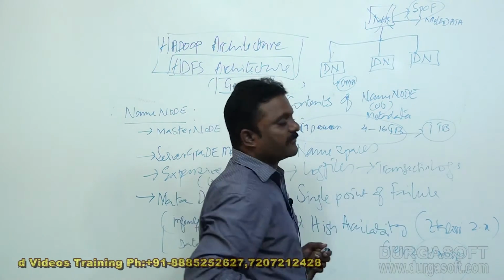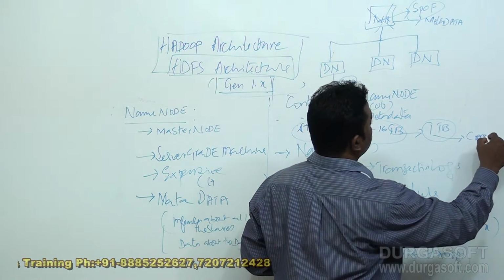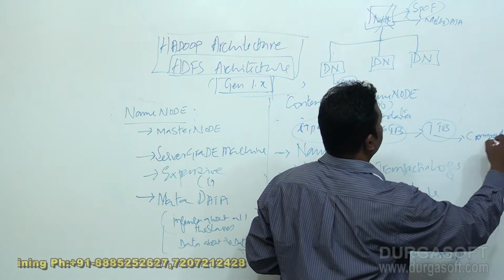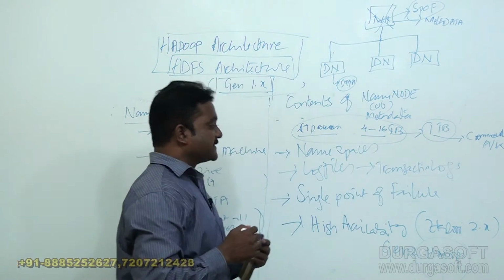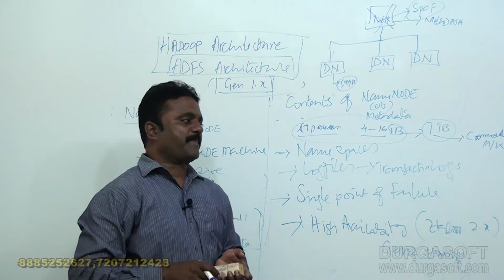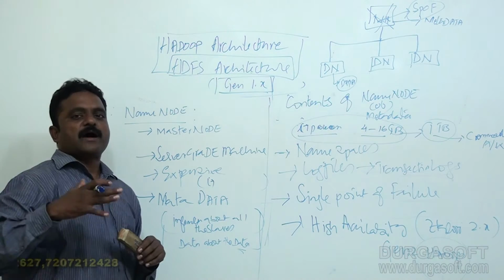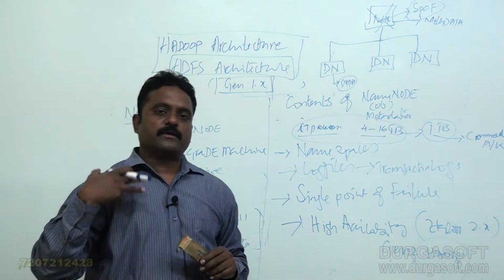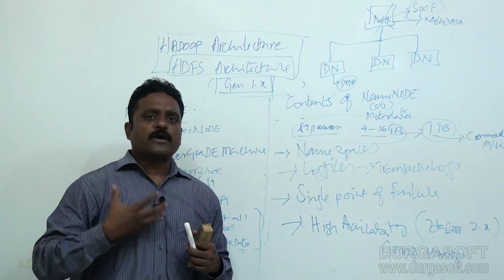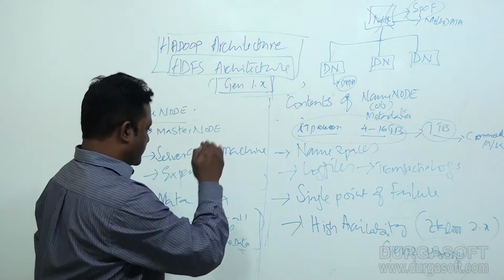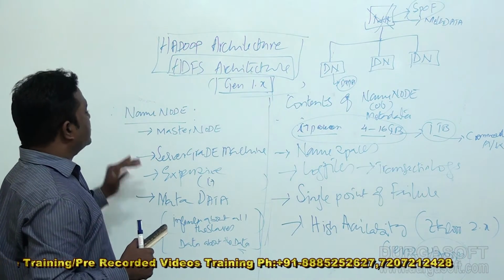These are the configuration requirements for commodity hardware. When I say commodity hardware, these are the configurations: i7 processor, 4 to 16 GB of RAM and 1 TB of hard disk capacity. Now when it comes to the name node, it is a server grade machine. Obviously a server is more reliable, has more RAM installed and more power supplies, so that's the difference. The name node is expensive and it has metadata.